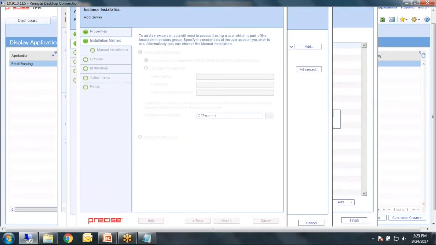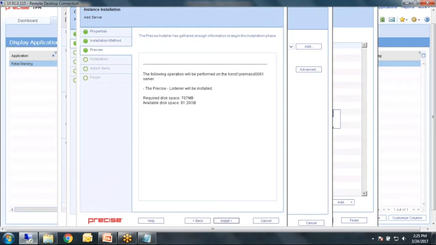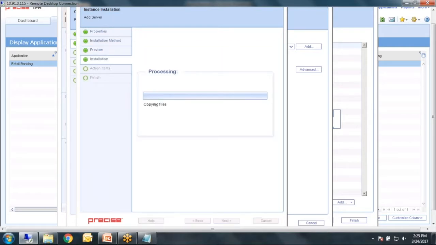We're working our way down this list, and the next step is the preview. It takes a little bit of time to generate the underlying configuration. Just let this do its job. Sometimes people will say to me, why does it take so long? Well, it's doing a lot for us, and I appreciate how much complexity the installation wizard removes. So I'm going to go ahead, and it says it needs 707 meg. I'm going to click Install, and it's going to run through the installation process.